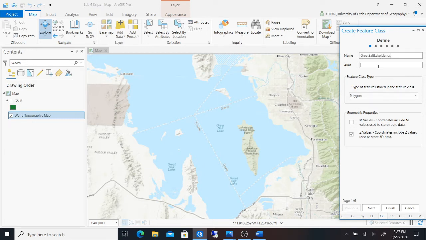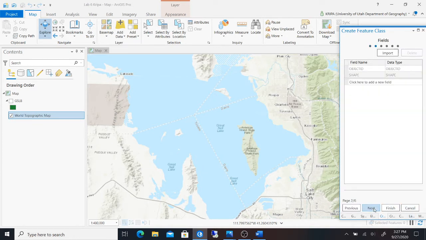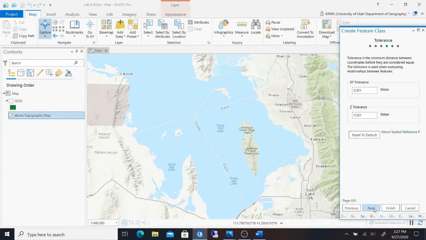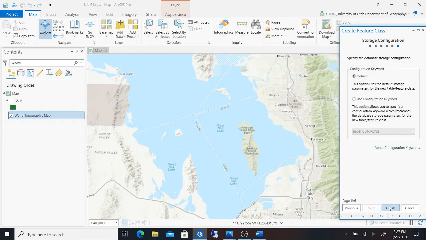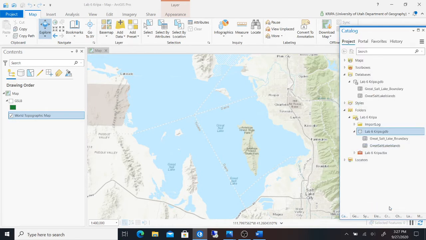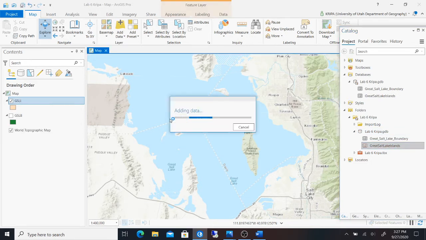And this is just gonna be GSL I. So it's gonna be a polygon again. So we're gonna hit next, not gonna change anything, and hit finish. So we have another polygon here. So I'm gonna add that in.